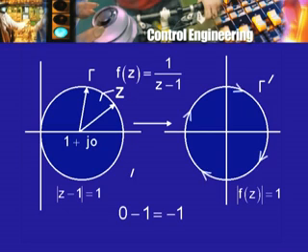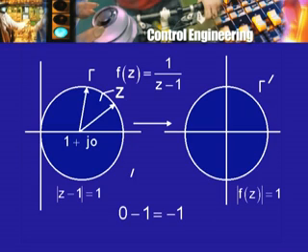Now what about the number of encirclements? The number of encirclements is still 1. Of course, now with this 1 I have to put a minus sign, because the directions of traverse are not the same. This is clockwise, this is counterclockwise. The two senses are not agreeing, they are opposite. So the number of encirclements is 1, I have to put a minus sign before it, so that is minus 1.